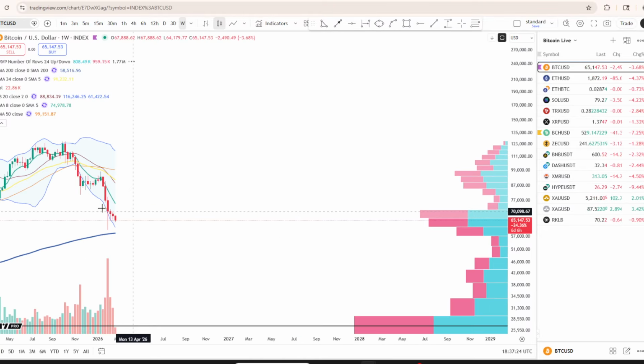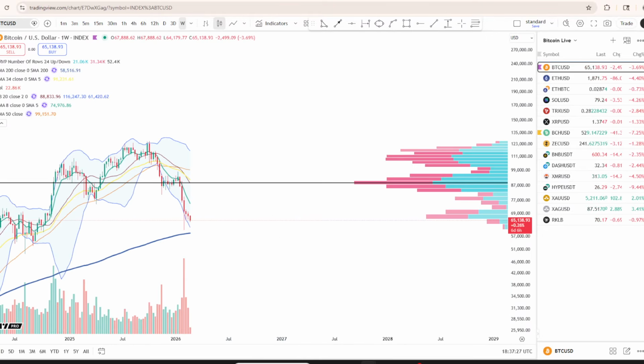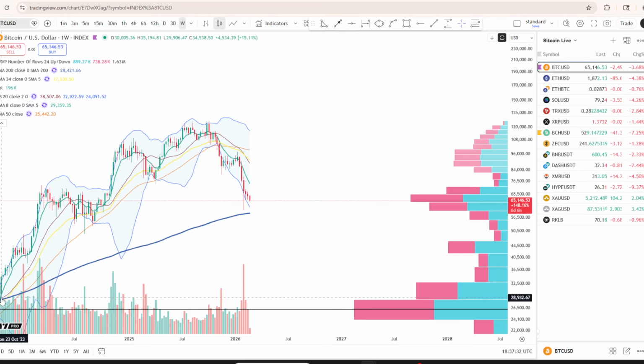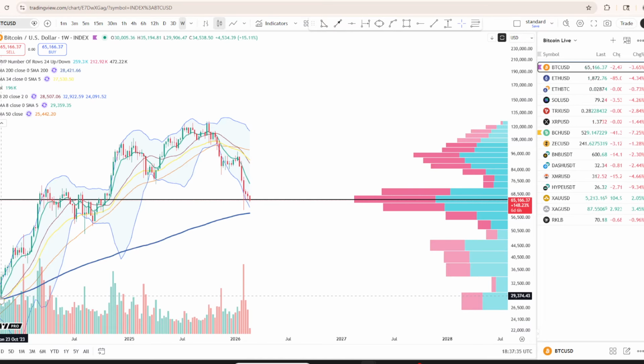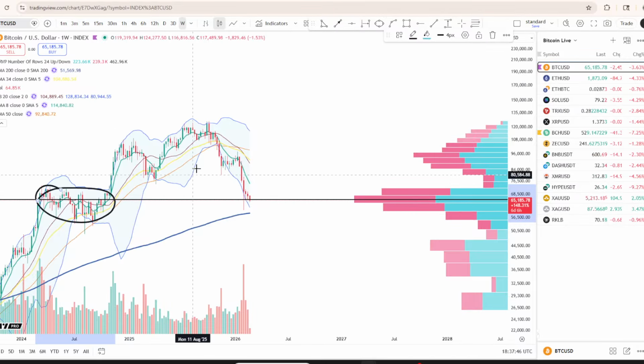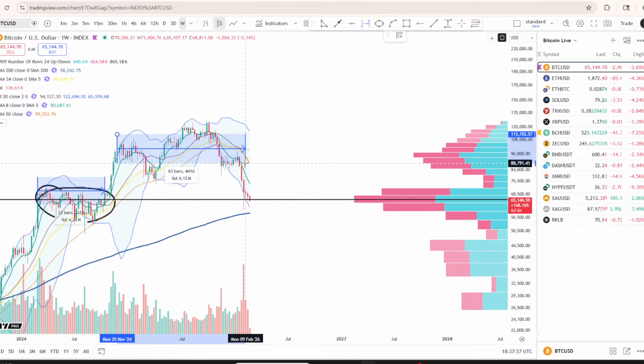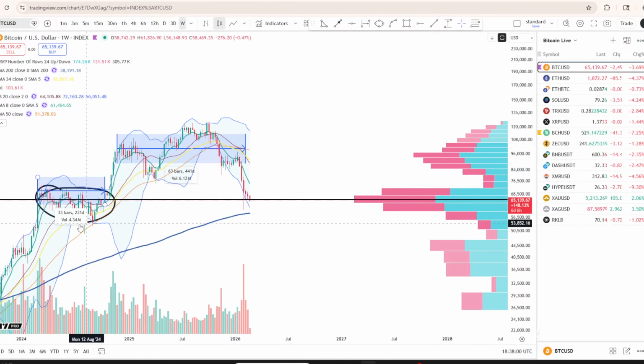So let's take a look. Let's do a visible range on Bitcoin, weekly, from when it bottomed and started to break out. This is from October 2023 on, and we see a huge amount of volume that transpired in this range, and less volume up here in this topping range. So in this series of 33, 34 weekly candles, there was nearly double the amount of volume. That shows you how important this price area is.